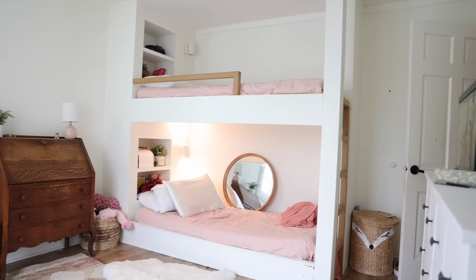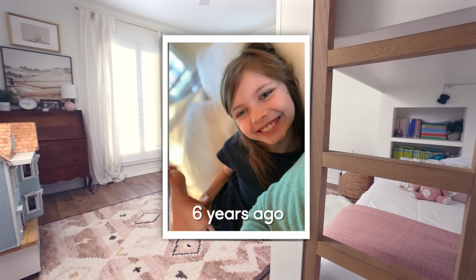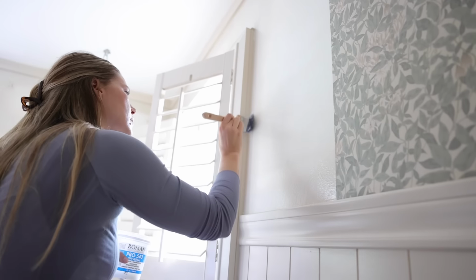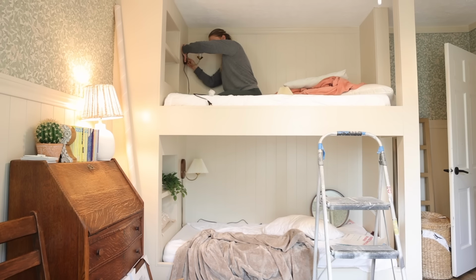This is our daughter's bedroom, and it received its first makeover when she was 8 years old. But now that she's nearly 14, we've decided it's time for an age-appropriate update to her bedroom. And as usual, we'll be doing all of the work ourselves to try and save as much money as possible and to get exactly what we want out of the design.